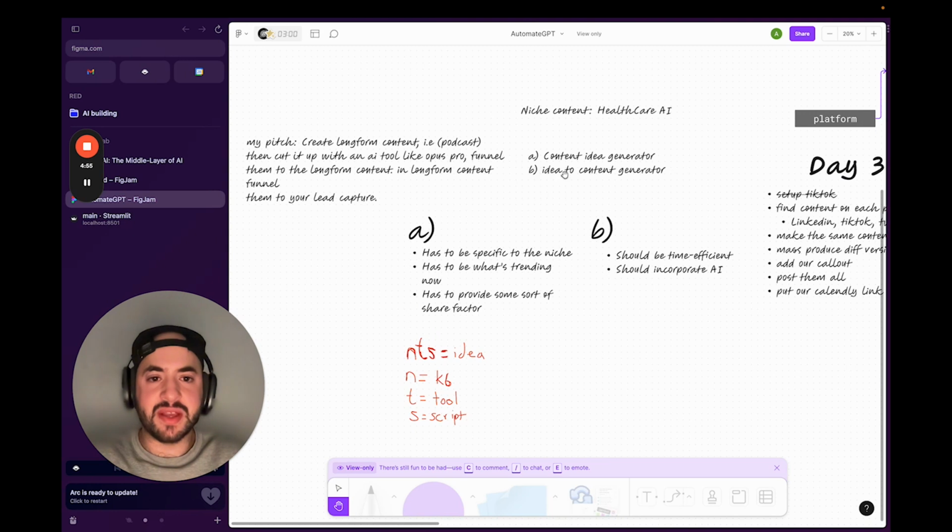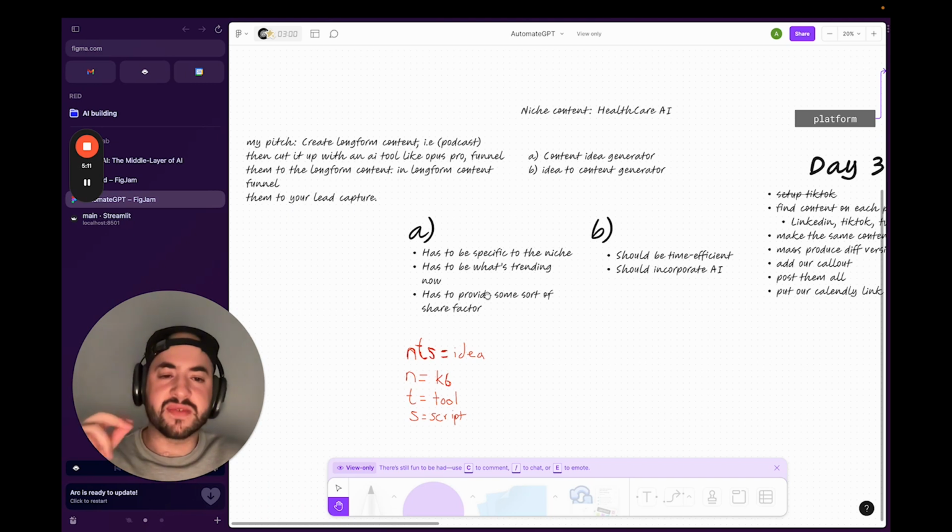So I had A and B, so content idea generator. This is the tool that I want to sell people on, which I'm probably going to start. I might do some cold calls tomorrow trying to sell this idea, or cold emails or whatever, trying to sell this tool to people, charge maybe $100 a month. I'm just trying to get that goal of $100 this week. That's the first goal that we want to hit. And I want to book 3 calls, et cetera, et cetera.